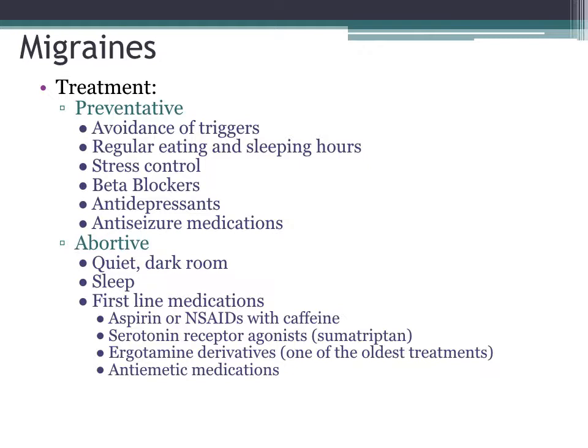Because we know with the inflammatory process, you get dilation and increased permeability of the vessels. And that's what's happening with the migraine as well. And so with caffeine, it causes those vessels to become more constricted, and they are less leaky out into the tissues.